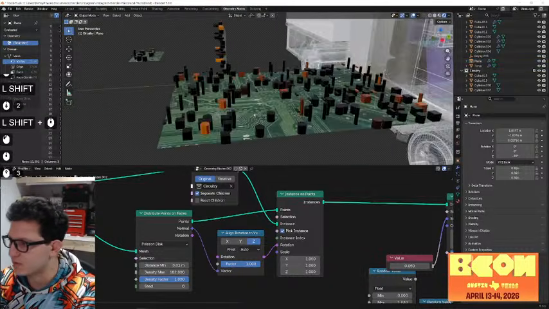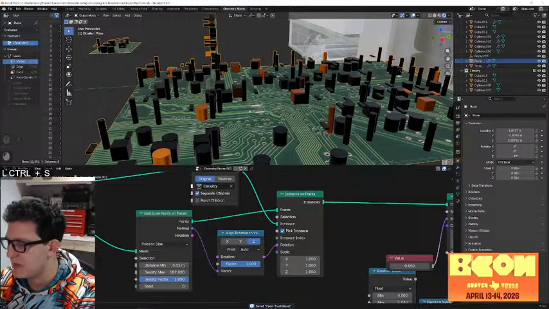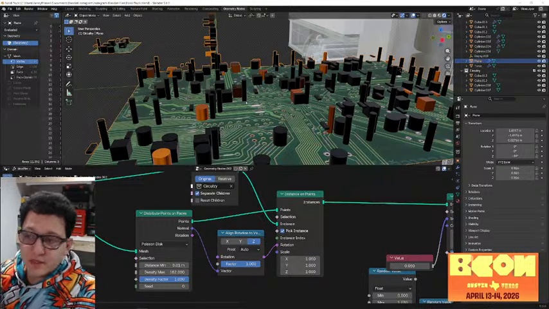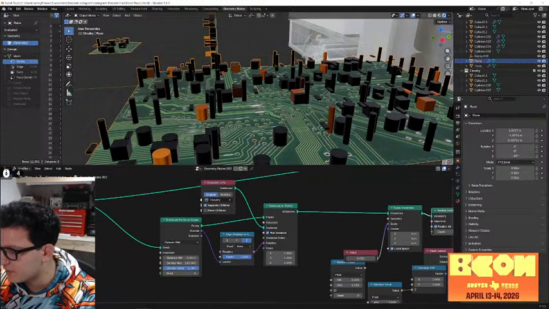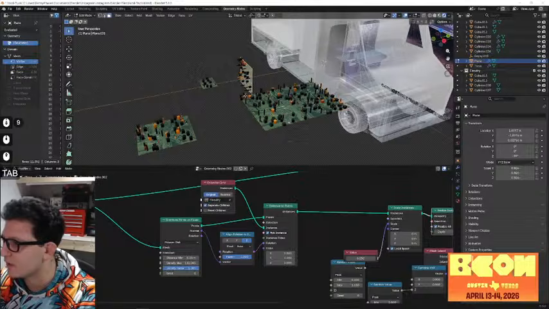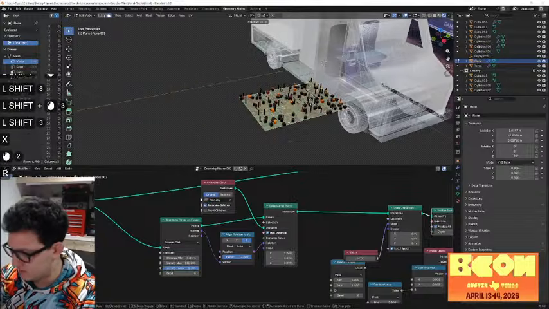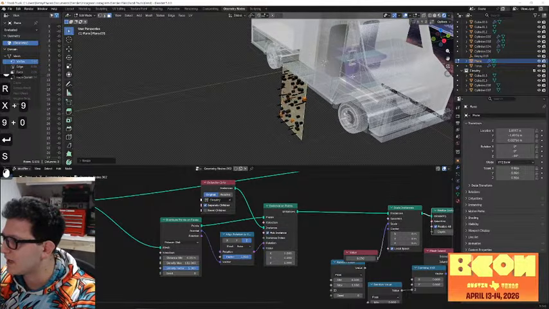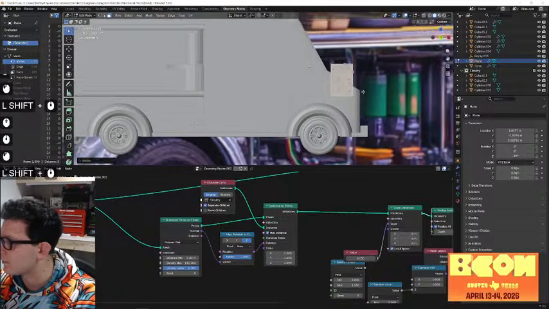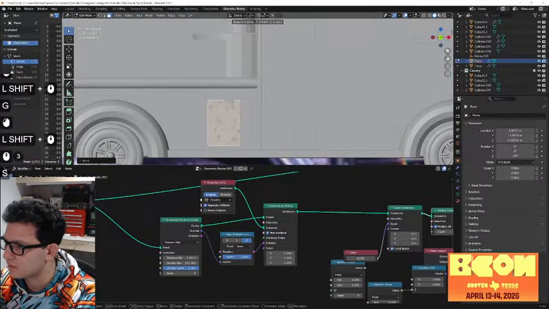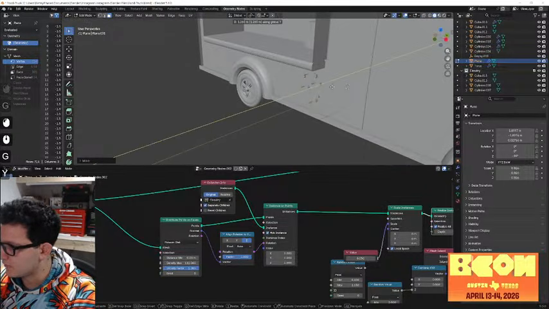There's your random circuit generator, right? It's not terrible, right? Looks good. And then if you really wanted to, you could randomly have lines appear on there. That could be cool too. I probably won't do that right now. But here's what's cool. Now we can select all these faces, delete them, rotate this, and now we can start placing these things randomly throughout our bus. Our bus. I mean, oh my god, our food truck.